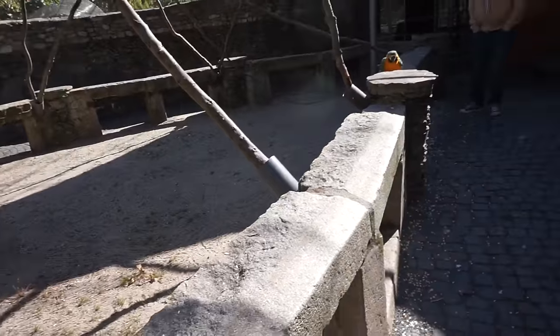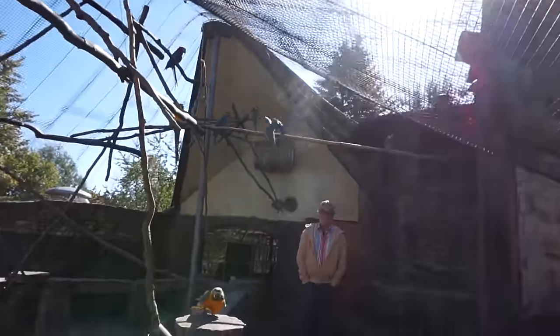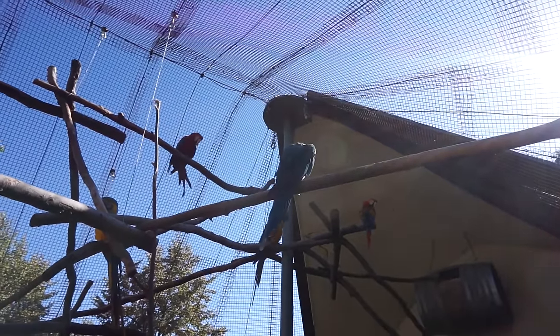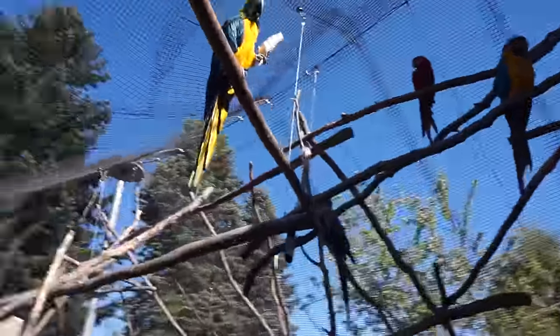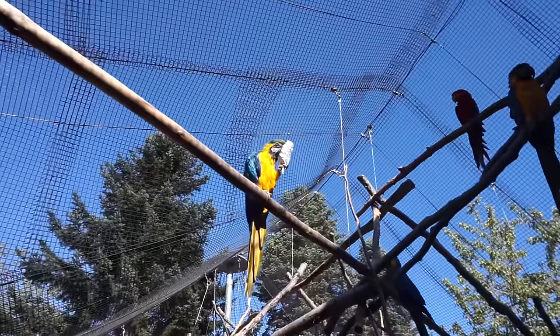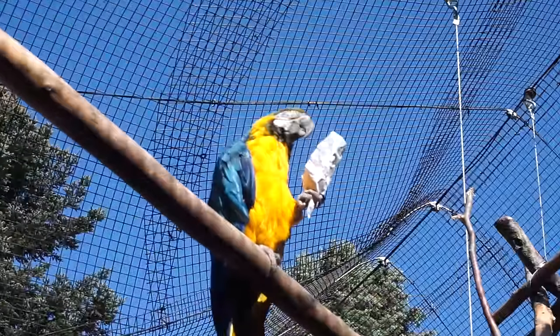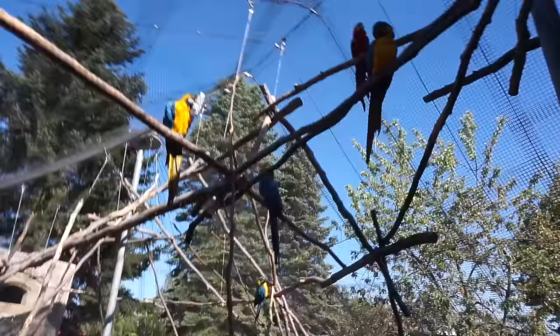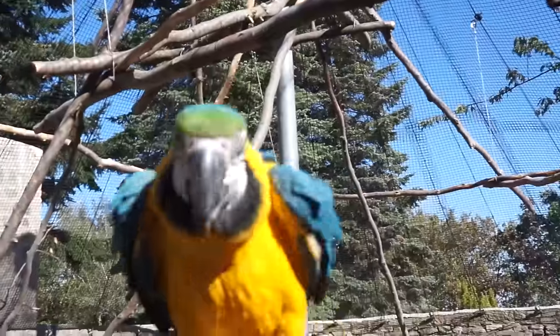What an asshole. Did he just steal? He just stole the whole bag. He just stole the friggin' bag. He just ripped the bag out of my hands and flew away. Oh, he still has the whole bag in his hand. He's civilized. Okay, yeah, why share when you can have everything to yourself? You wanna land? Hi.